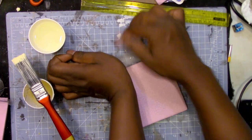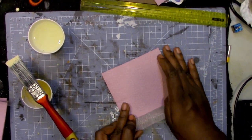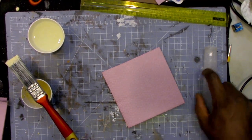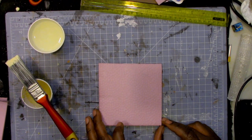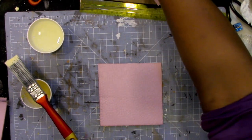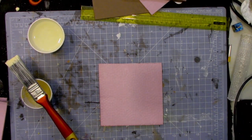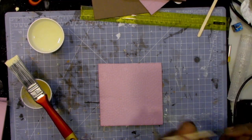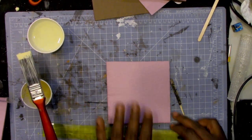There we go. Okay, and just a little bit more here. Okay, now this is what we're gonna do for those people that don't like looking at the grids. What I have here is a coffee stirrer, because I left my toothpicks on the other side of the room. So I'm just gonna bust off a jagged edge, and we are gonna measure, since this is 5 long.